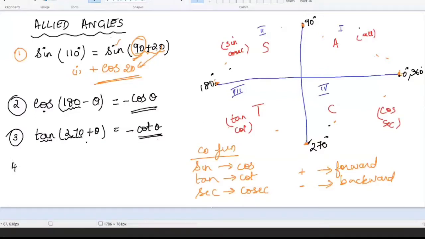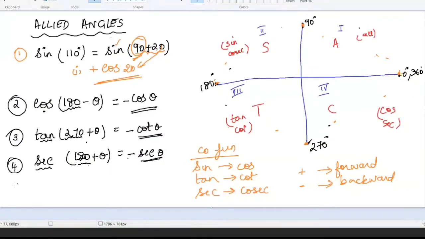Now the 90% question. We'll take secant of 180 plus theta. First step, understand where 180 plus is. 180 is here, plus means forward, third quadrant. In the third quadrant, is this function positive? No, it is positive in the fourth quadrant. So the sign will be minus. Does 180 lie on the standing or sleeping line? It lies on the sleeping line. Sleeping line means no change to cofunction. So write secant as secant only and then write theta.